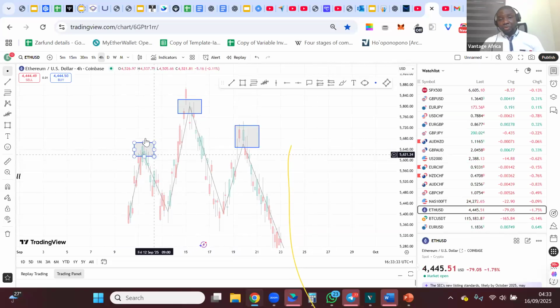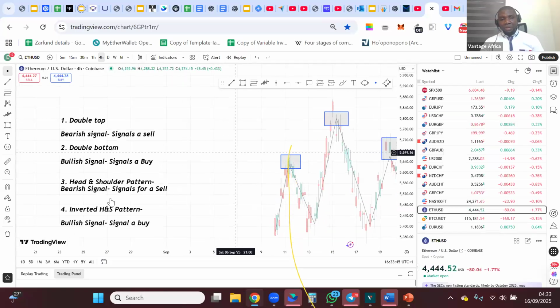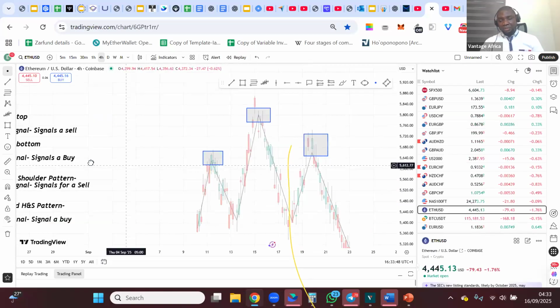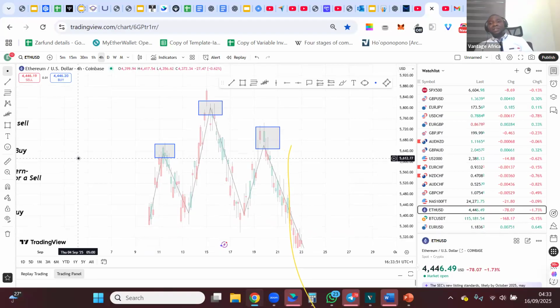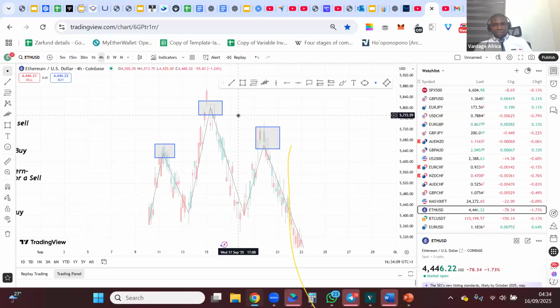So once you see the left shoulder and the head, what you are waiting for is just the formation of the right shoulder. The right shoulder is your signal for a sell. That's why we say that a head and shoulder pattern is a bearish signal. It means that it's a signal for a sell. These things are all over the chart. You see them periodically, not like they happen every day. So what you have to do is observe them so that you can use them for your trading, because they can be very, very profitable patterns to trade.